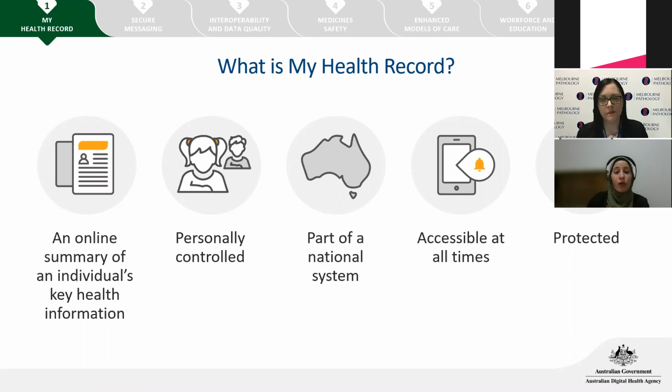So with the My Health Record, a key component of the system is that it is personally controlled. And this means that it's up to a person whether or not they have a My Health Record, as well as what's in their My Health Record and who can access their My Health Record. So there's certain access codes a patient can apply to their My Health Record. We have what's called a limited document access code, where they can limit certain documents, or we have a record access code where they can limit access to their whole record. So it's a bit like how we have in the social media era now. You can block someone from your profile or just block someone from, like, photos of your profile.